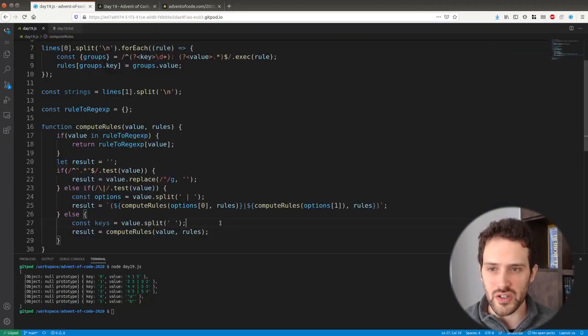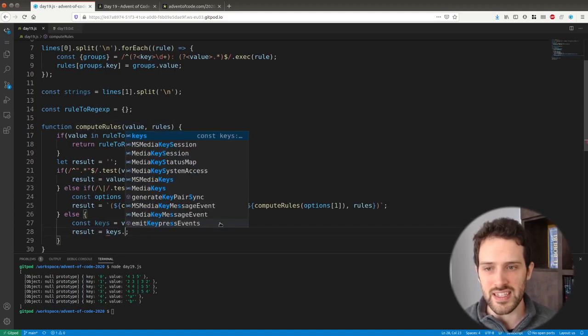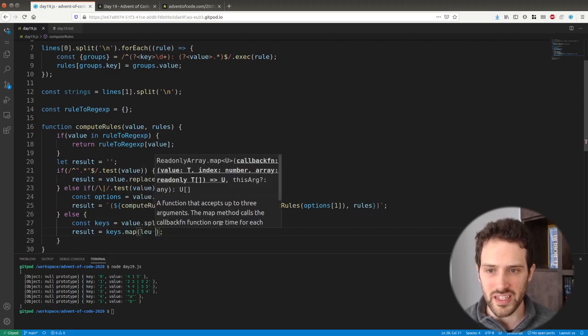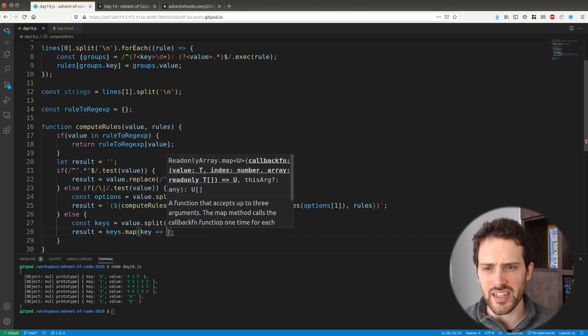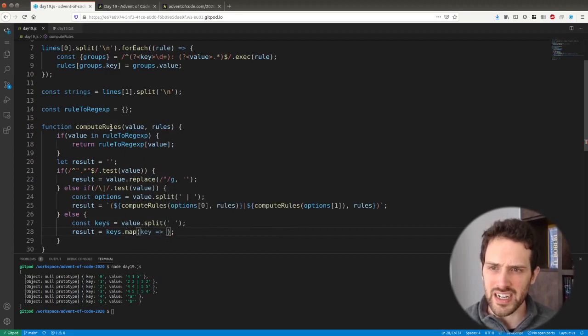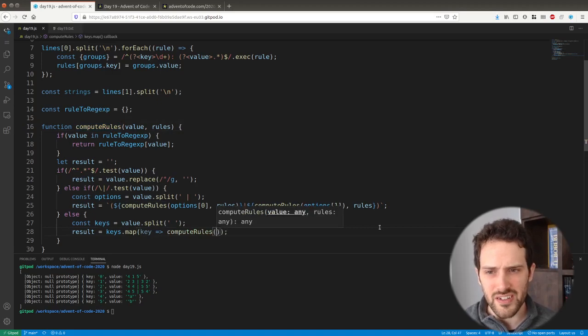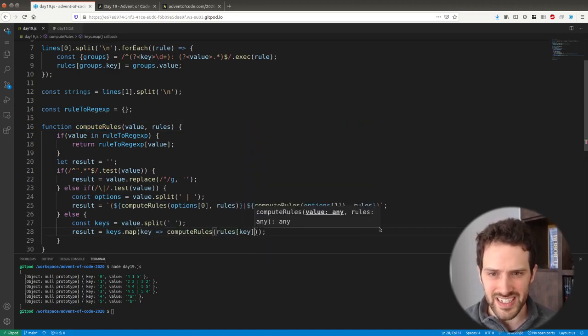In order to get the result, we're going to need to do keys.map, key, and here we are computing the rule for rules of key.